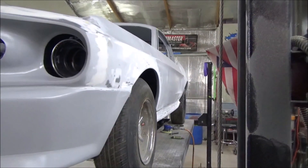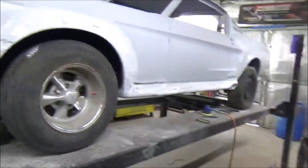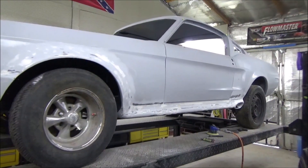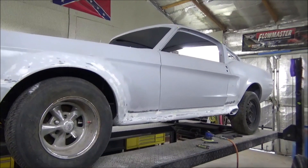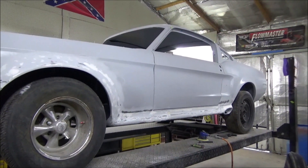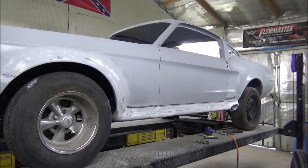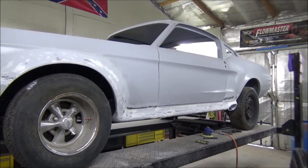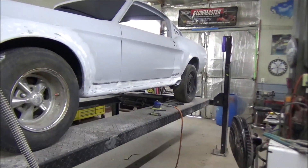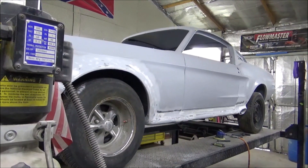From here on out guys, it's just a lot of the same-o same-o. I'm just going to be sanding and doing what I call fine body work. Then once again get over to the booth - we'll get it washed, get it to the booth - then where we've done all of our body work we'll reseal all of that. She's coming along - it's turning out slick. Just a lot of work and a lot of particular sanding going on.